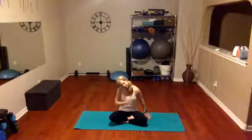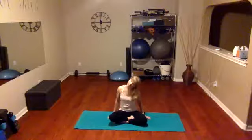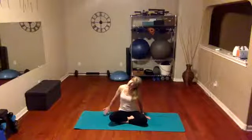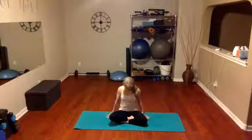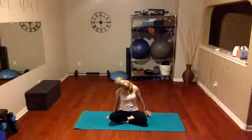We're going to do that one more time: chin to the chest, intentionally push the shoulders down. Now take the ear to the shoulder, take that hand, gently push away, and this time take your eyes and just look up toward the ceiling — not shortening the space, you want to keep the space lengthened between the shoulder and the ear. Holding right there. Bring it back, chin to chest, other side: ear to shoulder, push away with the opposite hand, slightly down and back, take that gaze up toward the ceiling. Holding.